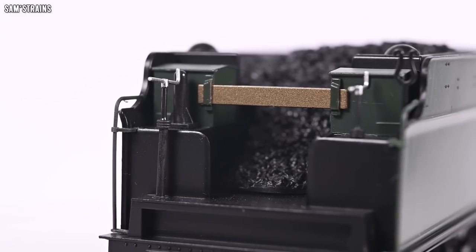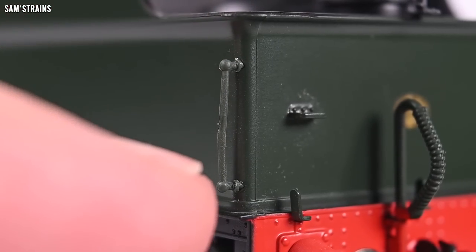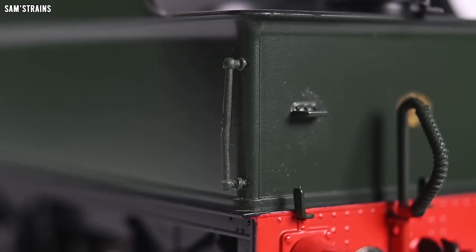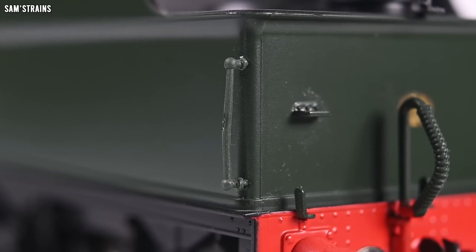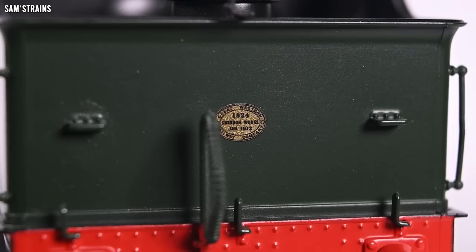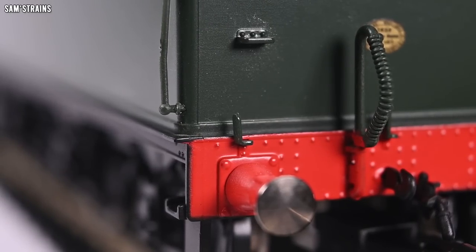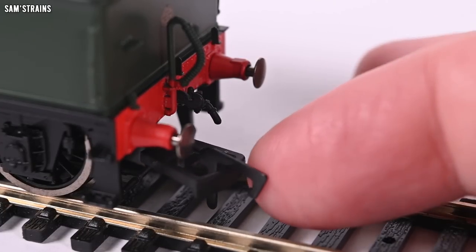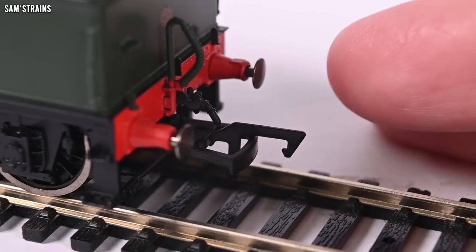The controls are separately painted and separately fitted. The tender handrails are quite clearly made of plastic, and I think that shows — not quite as effective as separately fitted metal ones, and there's a slight bowing to the plastic ones as well. Metal just would have been better here. Around the back you've got more decoration, loads of detail around the buffer beams, more separately fitted lamp brackets, sprung buffers, and then the kinematic coupling on the back which has very smooth motion — it returns to center without any issues and moves incredibly easily.